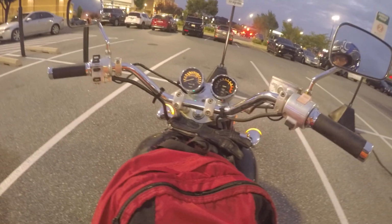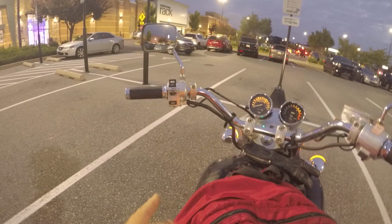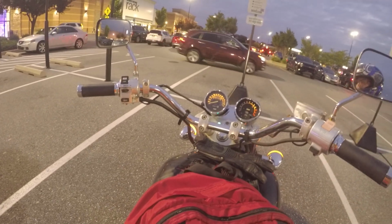A couple things you'll notice if you know this bike, a 97 wrecked rebuild Honda Magna 750, is they're quiet when they idle. Even with the Vance and Hines pipes, they're quiet. You should not wear shorts riding this bike. Two giant pipes right there where your legs are going to go down. It's dangerous, so you gotta straddle the bike. Don't ride with shorts on anyway.